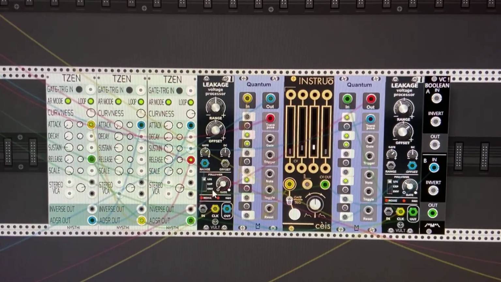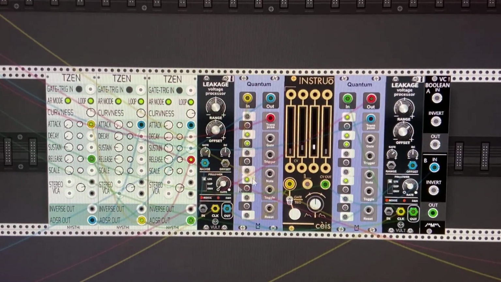These 2 background melodies are being generated by these 2 sample and holds, both slightly differently quantized. The first sample and hold, the range is being modulated by a couple more looping envelopes.